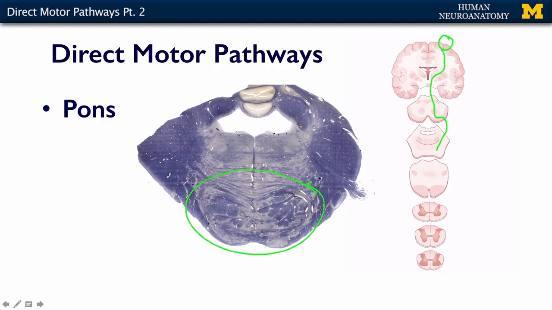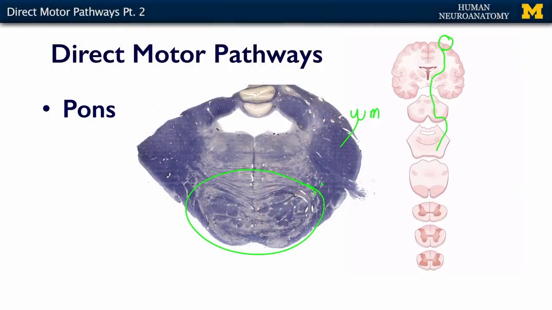Let me take a minute to explain. This particular section of the brain stem — the pons — is stained with something that stains all of the white matter. It stains it dark because it's a myelin stain. So it kind of looks like gray and white matter are reversed, because the white matter is dark and the gray matter, such as these groups of neurons here and all through here, are light because they're not stained.